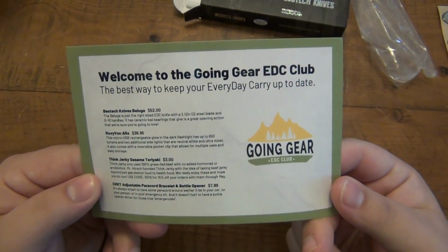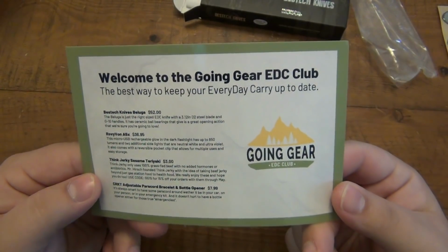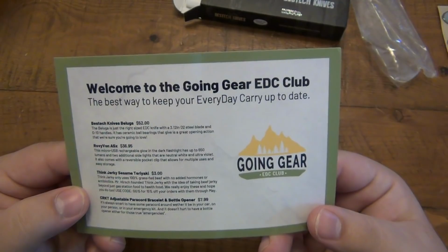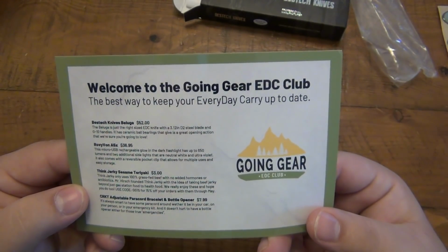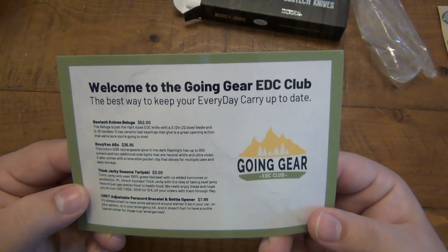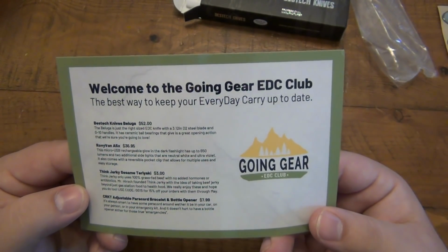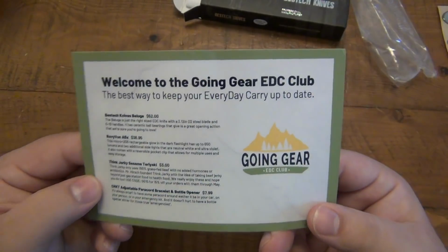Bestech Knives Beluga. That's what it is, Beluga. Normally $52. The Beluga is just the right size EDC knife with the 3.12 inch D2 steel blade and G10 handles. It has ceramic ball bearings that gives it a great opening action that we're sure you're going to love.